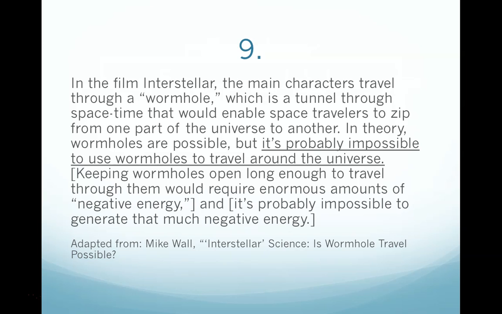A further question is whether to mark the last sentence as a single premise or as two separate premises joined by "and." In most cases, this won't matter too much, but a safe rule of thumb is to divide things into two separate premises when they make two separate claims. The last sentence here makes two separate claims, one about what's required to keep a wormhole open, and one about whether it's possible to meet that requirement. That's why we've marked them as two separate premises.